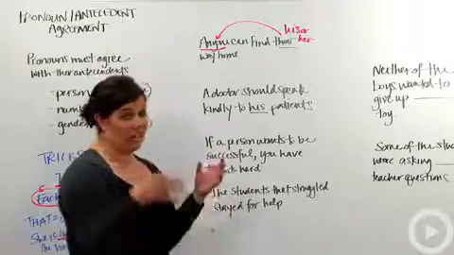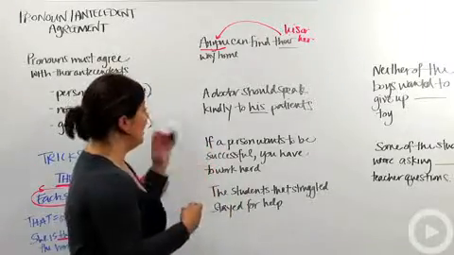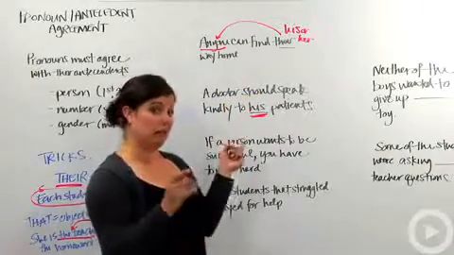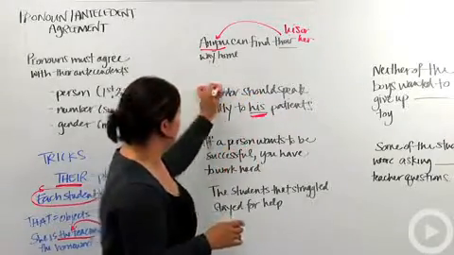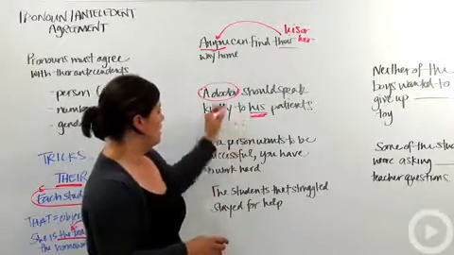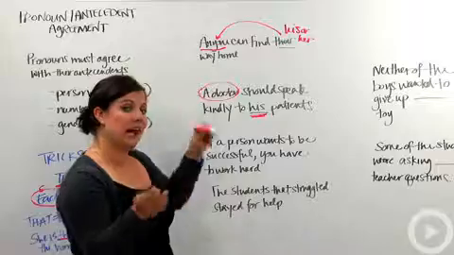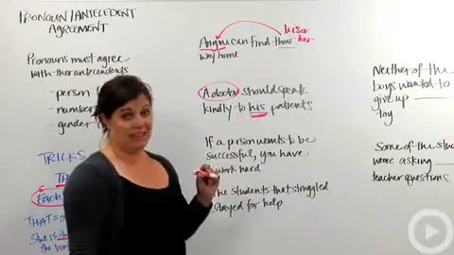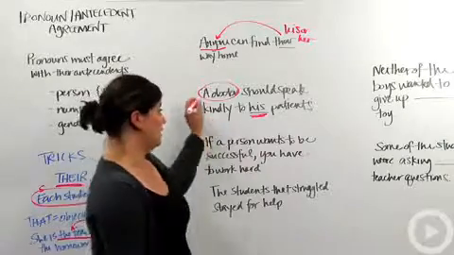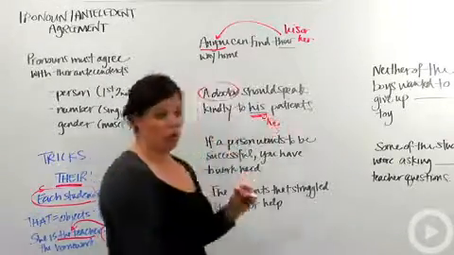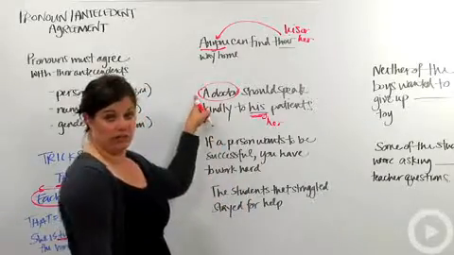Next sentence, a doctor should speak kindly to his patients. Now this could work, and I think this would be really easy to miss. However, this pronoun, his right here, is actually sitting there being a little bit sexist. We've got the antecedent, which is the doctor, all right? We've got his. If we look at the gender of a doctor, it's really gender neutral. So what we need to do is make this gender neutral, and the singular gender neutral is to add in his or her patients so that they agree in gender.